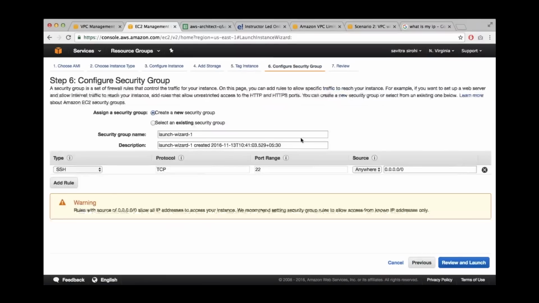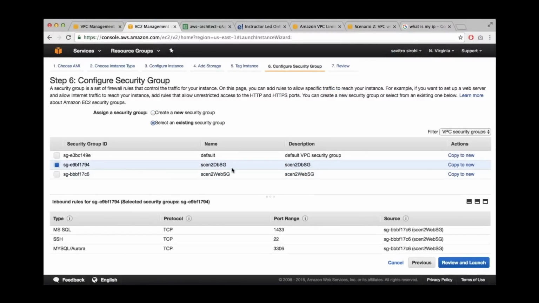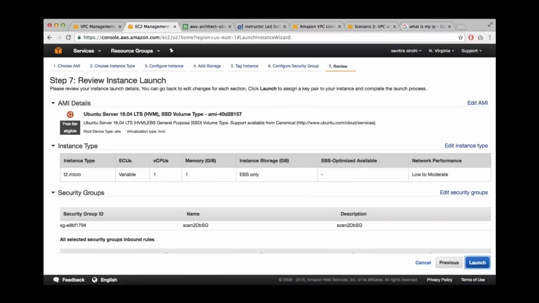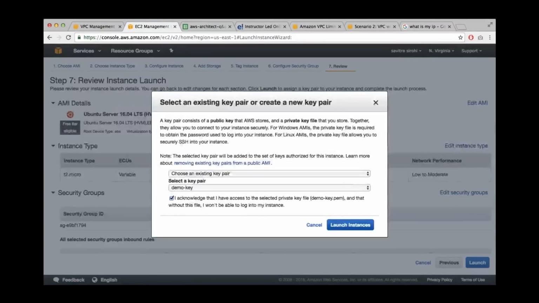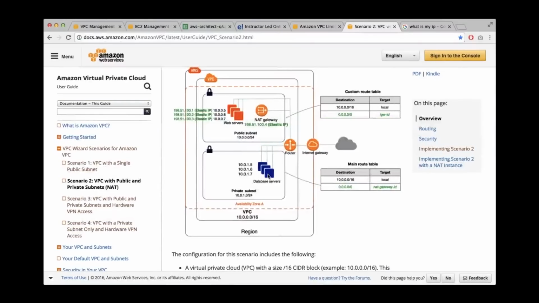The security group will have to be the one we just created, the database security group. So this is our private server, our database server. What we've done in scenario 2 is launch an EC2 instance, our database server, in the private subnet.